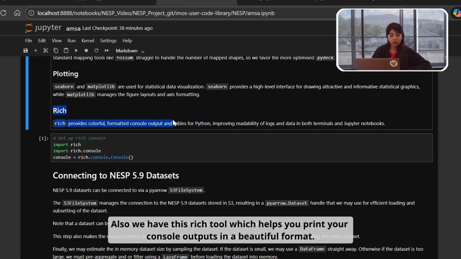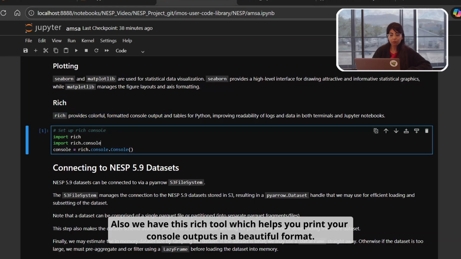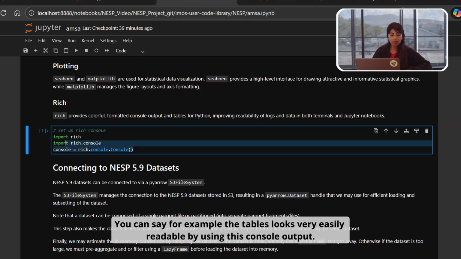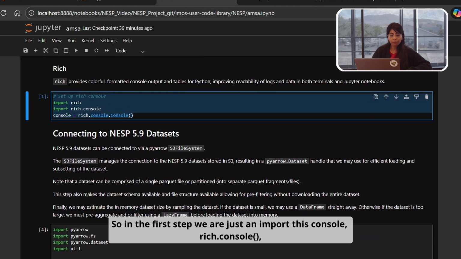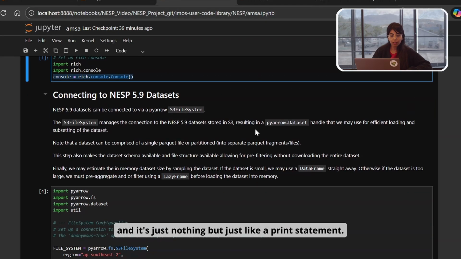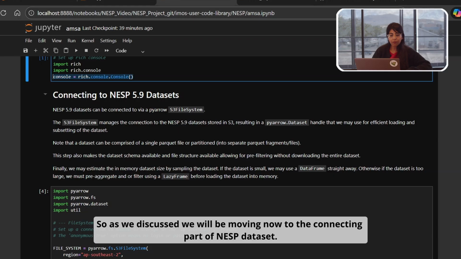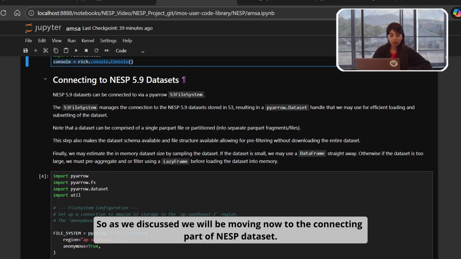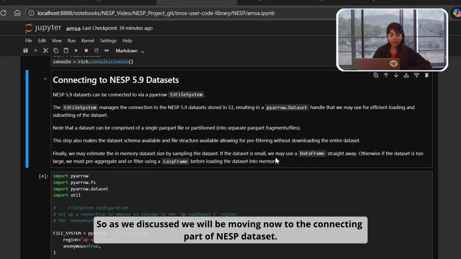Also, we have this rich tool which helps you print your console outputs in a beautiful format. For example, the tables look very easily readable by using this console output. So in the first step, we are just importing this rich console, and it's nothing but a print statement.